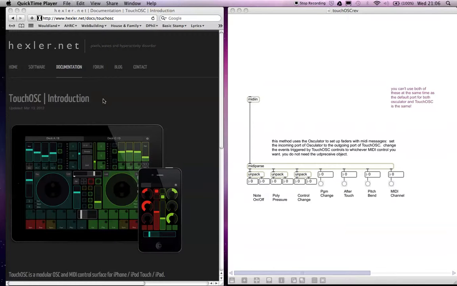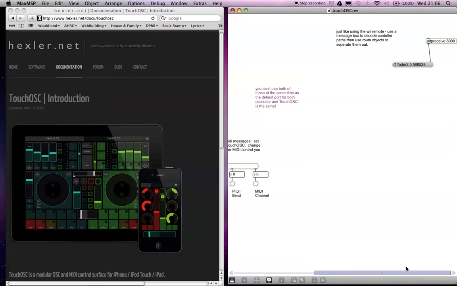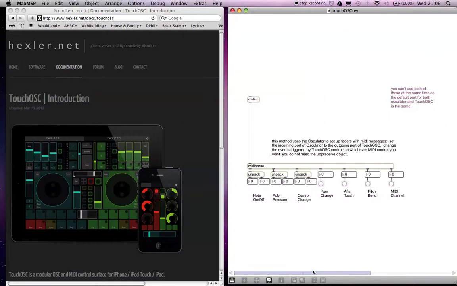Okay, in that first tutorial we were just looking at how we could use our TouchOSC device with Max MSP using the UDP receive, and as you realise, we were just getting literally the raw routing data through, and then we could route it out and start using it in a way that we wanted to.